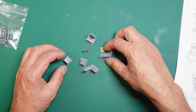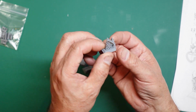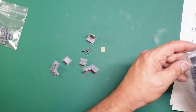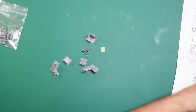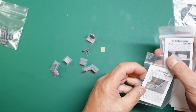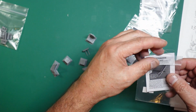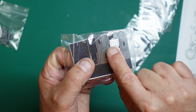They are gorgeous. Right, so these are our seat frames. You can see now why he said you're going to have to use a lot of care taking these apart. He mentioned in the instructions, he talked about these RB Productions saws. I've got a little bag of RB Productions stuff here. These are the nano saws, and then you've got the scriber. These are the micro saws. There we go. So you've got some tiny little saws in there. You can see this one here has got a very, very fine blade.